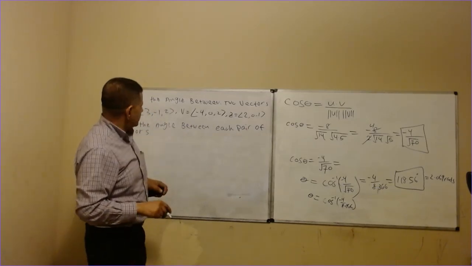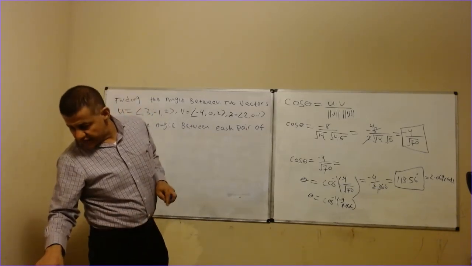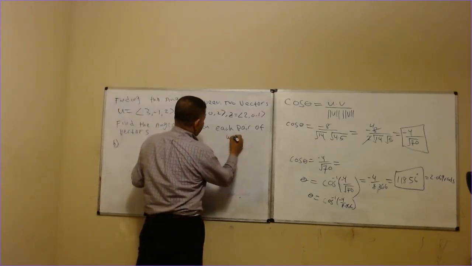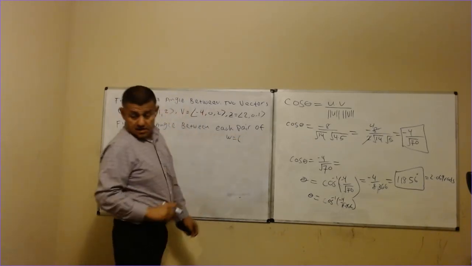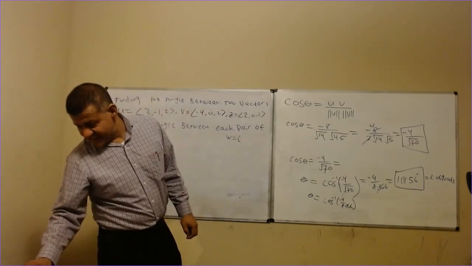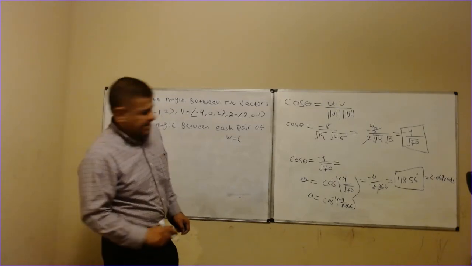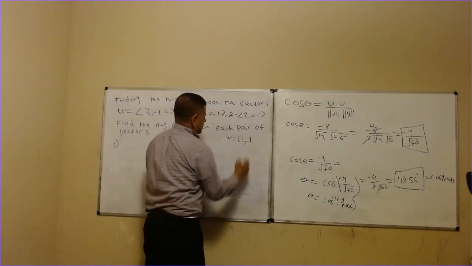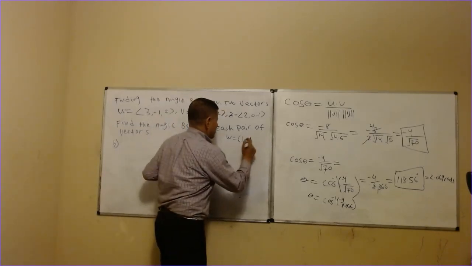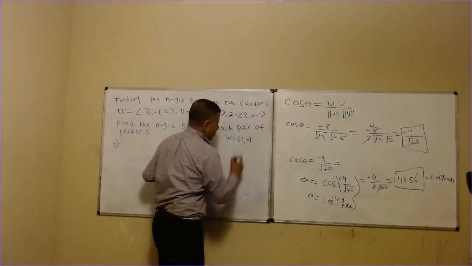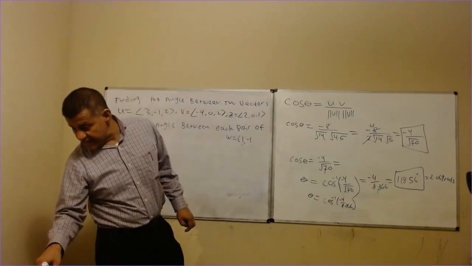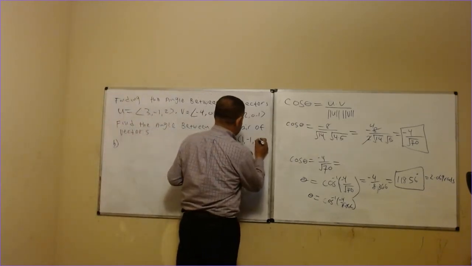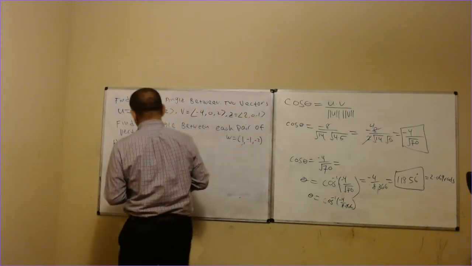I don't think I did. And W, let me just put it right here. W is, I had it, but I erased it. So it's (1, 1, -1, -2, -2). Right? Okay, so let's do W.